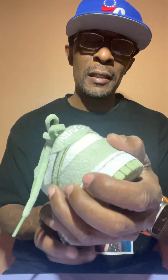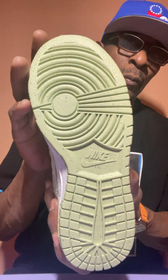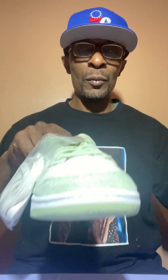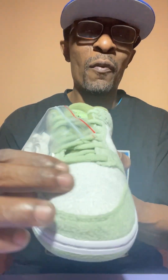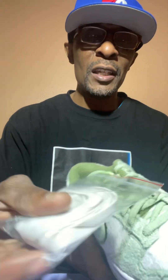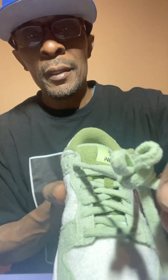It feels like a nice towel after you get out of a hot shower — that's actually the material they made this out of. They did give it the conventional bottom, which is one thing they left the same as any other dunk. When you think about it, they give you these teal cream laces because it's like an off-white cream color. They also give you an extra pair of laces, but those are actually regular wax laces — not the same material as the ones already on the shoe. The secondary laces are just a regular pack, and honestly I don't understand why they did that.